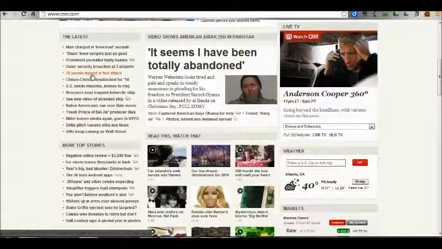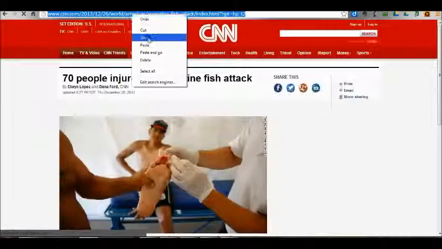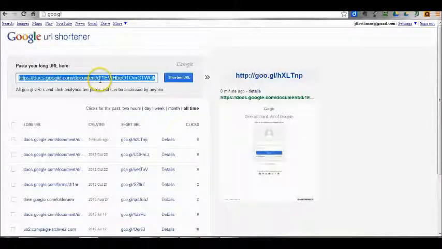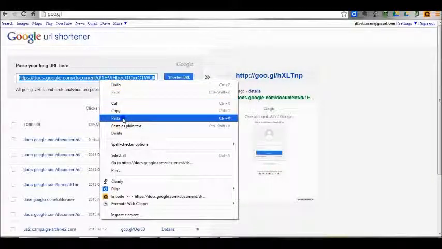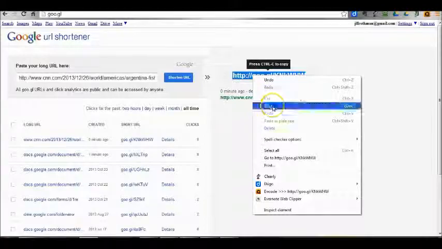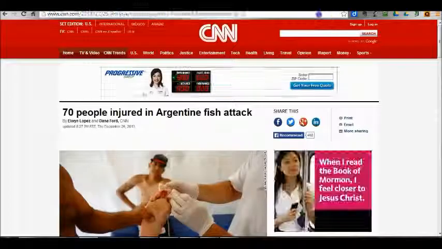So again, once I click on that link, it's going to create a very long URL. So I can take that link and go into goo.gl, paste it in, shorten it, and again here I will have a shortened version of it.